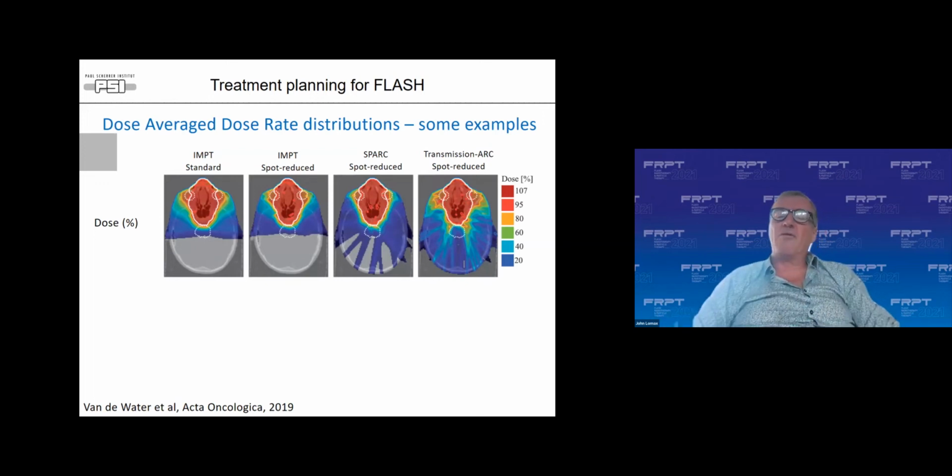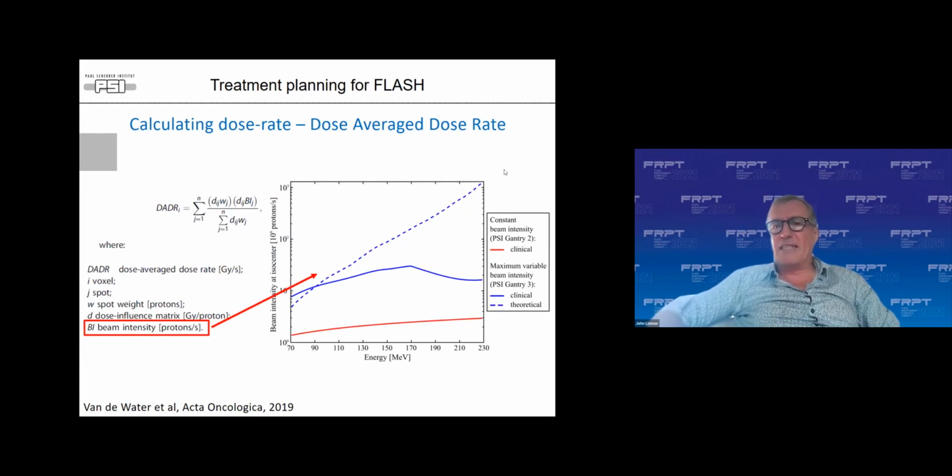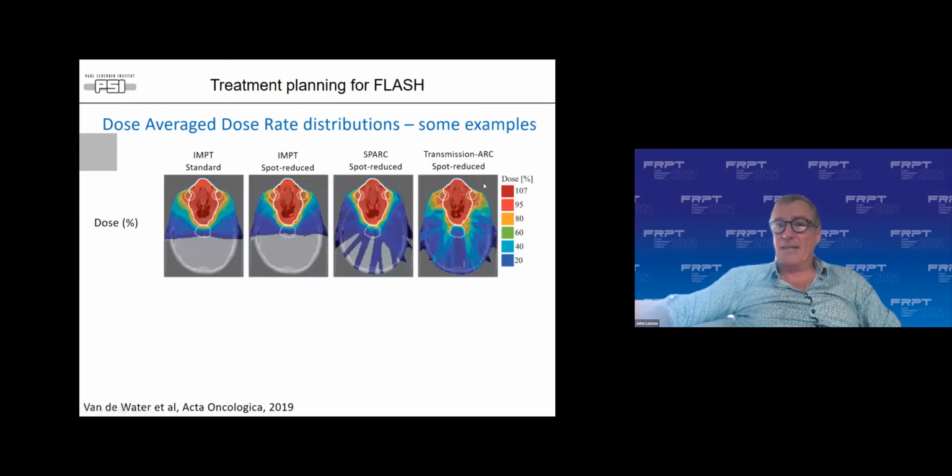And we also looked at what we could do if we used transmission. And by that, we mean just using the highest energy proton beams and shooting through. So in fact, with transmission, we're not using the Bragg peak, we're using the highest energy protons to shoot through. And the reason being, if I go to this slide, is we get the highest beam intensities at the highest energies. So if we actually treat with 230, which will shoot straight through the patient, we do actually achieve the highest beam intensities. And this is what an arc treatment plan would look like with protons using 230 rotating around the patient. Doesn't look dissimilar to a VMAT plan, of course.